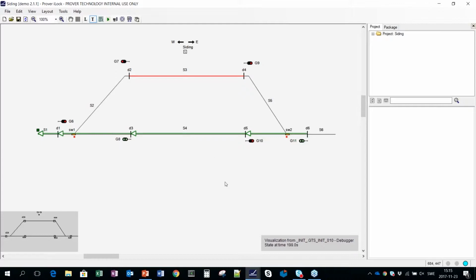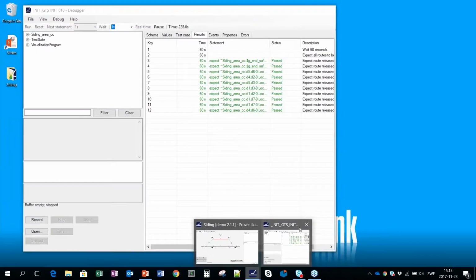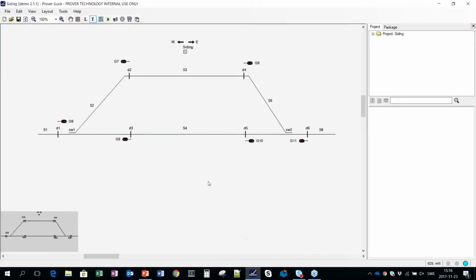This kind of simulation that I use now is called ad hoc simulation or interactive simulation. It's a very common way to simulate and test interlocking systems. The problem with this is that you need to have a very systematic approach, going through all the combinations you think you need to test, and also it takes a lot of time because it's manual work. So an alternative is to close this interactive simulator and use a simulator that runs predefined test cases.